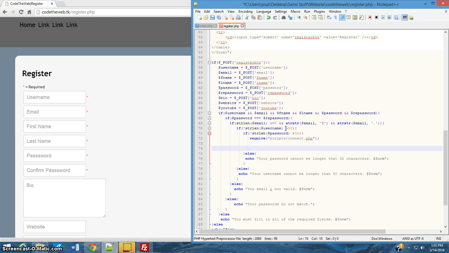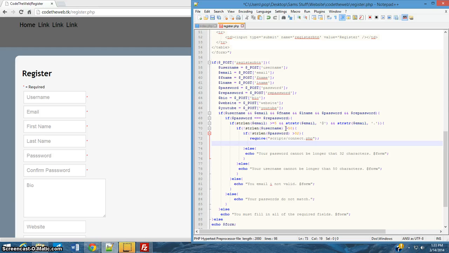Next, we're going to check if the username is taken. So we're going to say $query equals mysql_query. And in here, we're going to say select * from users where username equals $username.